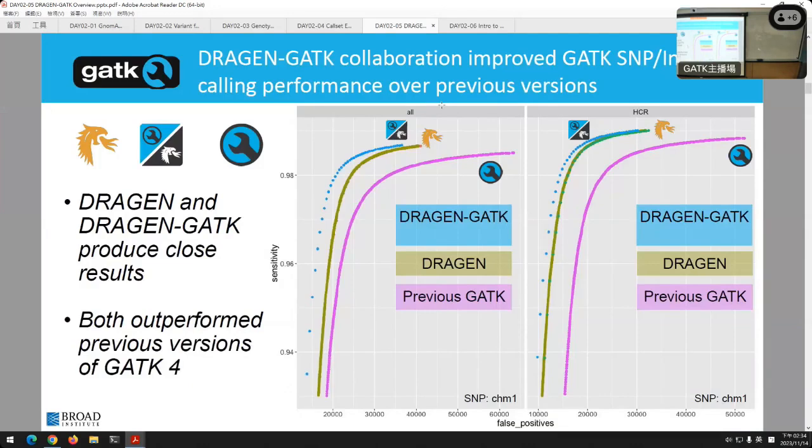Now, what is this curve? I'll take a moment to talk about the ROC curve. When I was talking about the filtering model, I mentioned that the whole purpose of filtering is to reduce the number of variants that you incorrectly call. In a perfect world, you also wouldn't toss out any true variants in the process. But that's not how it always works. When you look at performance here, there's always going to be a trade-off. This is called a ROC curve. Along the bottom, you have your false positive rate, and along the top, you have sensitivity, which is how many of the actual variants you're catching, reflected by your false negative rate.